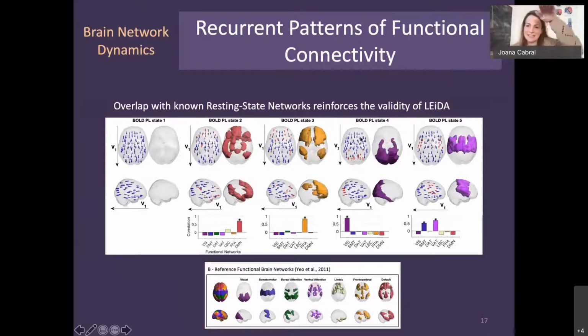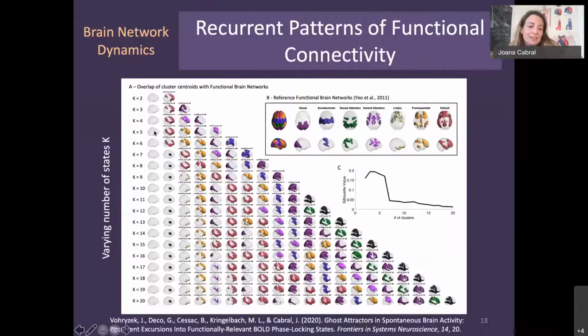When you see a standing wave in a drum or something, some areas go up while the others go down. So there seems to be a standing wave property in brain activity. But anyway, apart from that, here we find one of the networks overlaps with two known reference networks, but that's also because here we chose just k = 5. So if we split into two states, we would get only the global and the DMN.